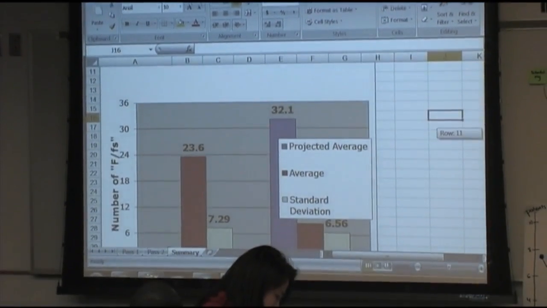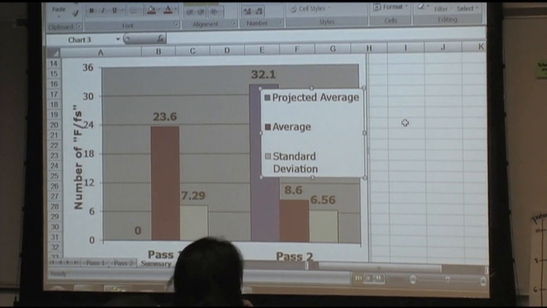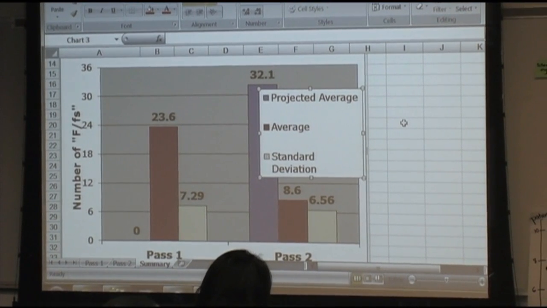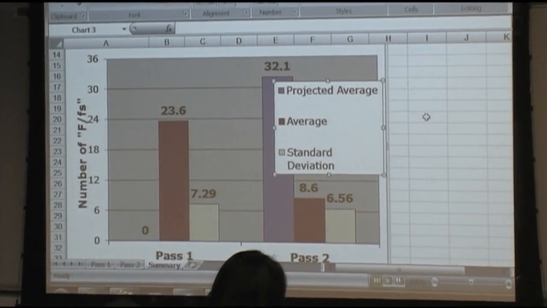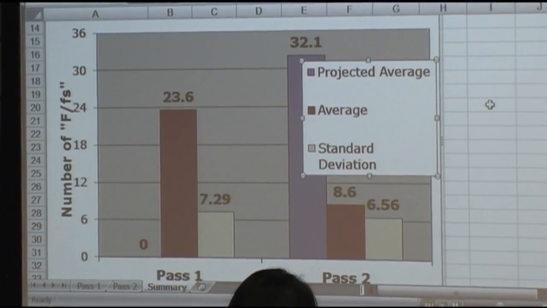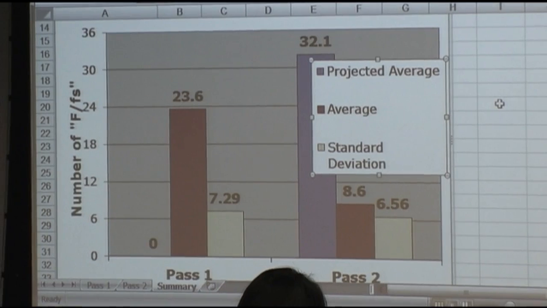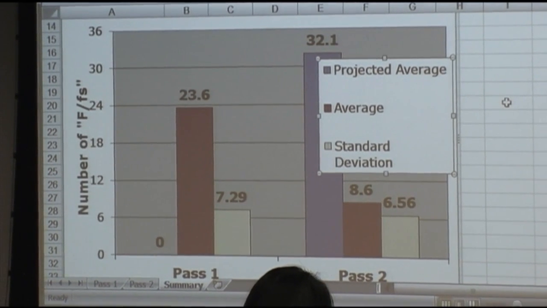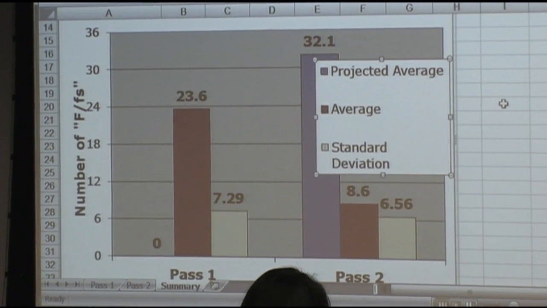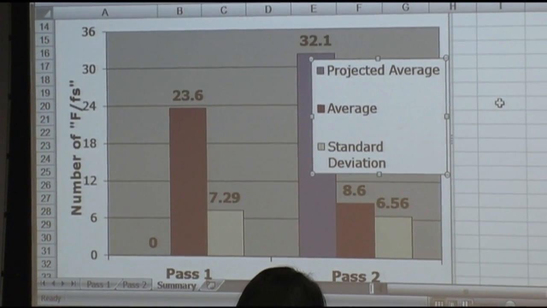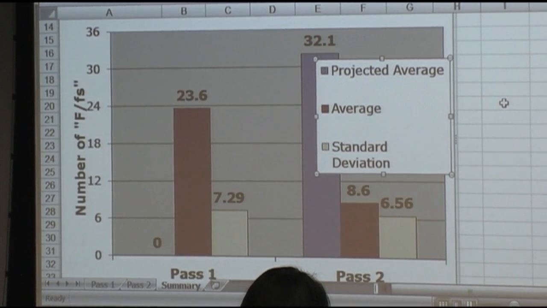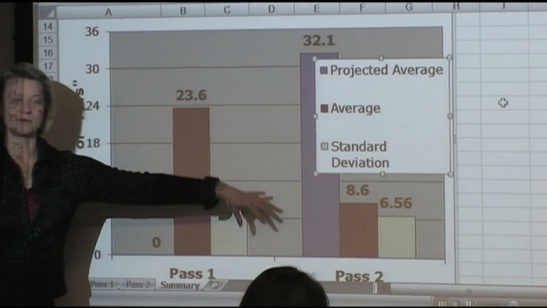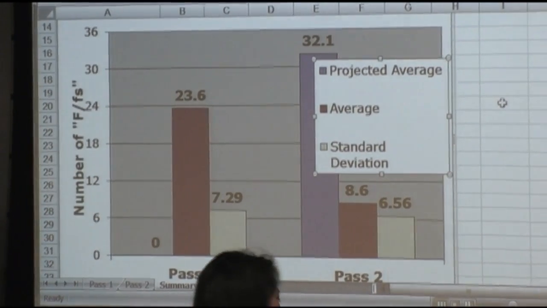All right, so let's take a look. This is a graph that shows us how many F's we caught on our first pass and our second pass. The average is in the red. And then we also have the standard deviation that's shown, so you can see the kind of variation that we have between all of you highly qualified inspectors in the room. There's still some significant variation in the number of F's that we can catch. And then the blue column, which you see displayed in pass 2, is the projected average of F's that might be caught based on the percentage of F's that was caught on the first pass and the second pass, and we could keep calculating that if we made third and fourth passes and so on.